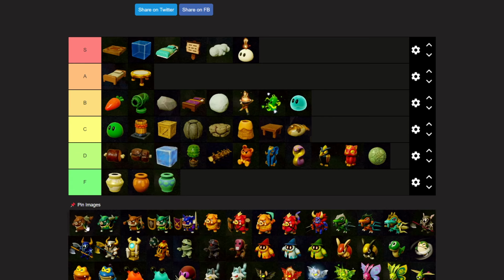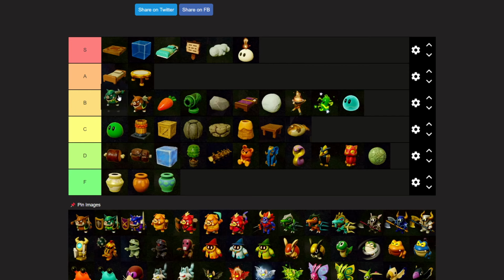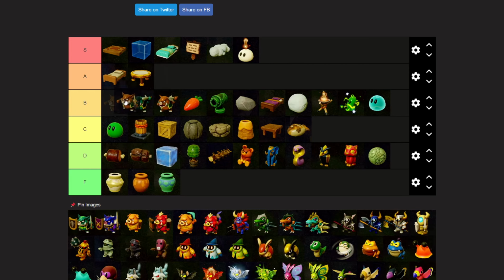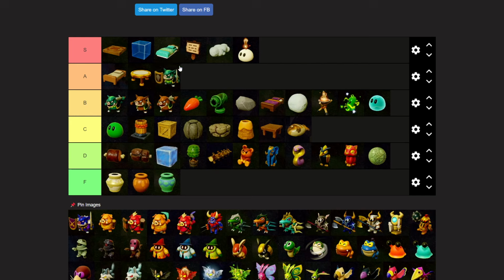Next is the Spear Moblin, level 1. Is a basic enemy, one of the earlier ones you get. Top of B tier. This one is a bit better, but by that point you'll start getting these guys probably, which are stronger. So I'm gonna do pretty much the same. Alright, Sword Guy, again, pretty much the same. And this guy is actually a lot better than this guy, so I'm going to put him up here.